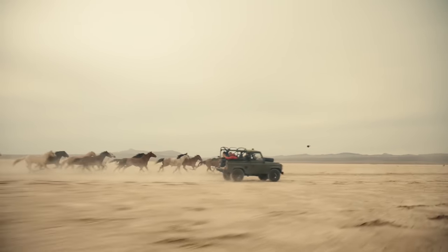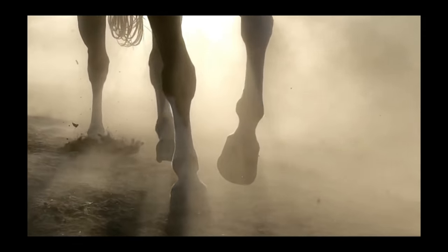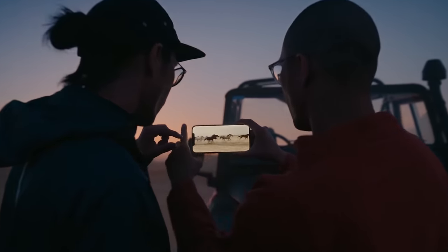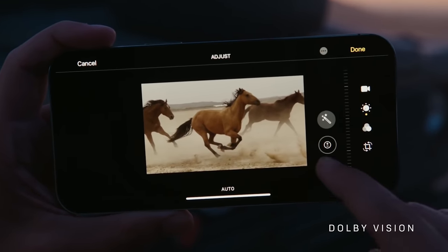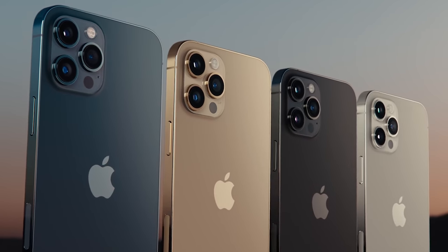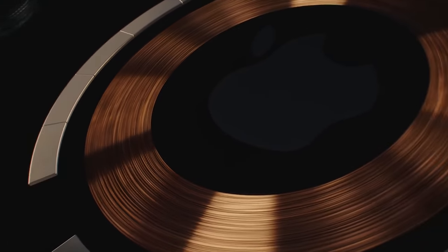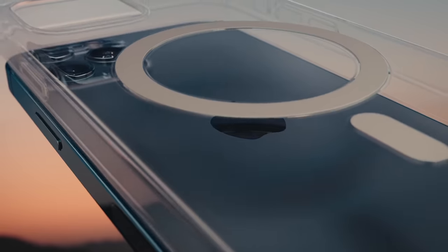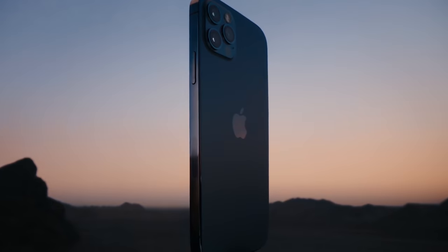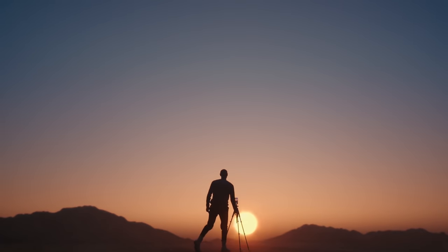Talking about vlogging — one of the best ways to start vlogging, if you're brand new and want to share your stories but stay low-key without drawing attention, is using the brand new front-facing camera on the iPhone 12, whether it's the Pro, Pro Max, or Mini. Not only will it make your videos better with high resolution and 4K HDR 10-bit recording, it will also make you blend in like you're having a FaceTime call. You heard it right — 4K HDR 10-bit video recording with Dolby Vision up to 30fps on the front-facing selfie camera. You can also swap to 4K 60p or shoot selfies at 1080p 120fps slow motion.